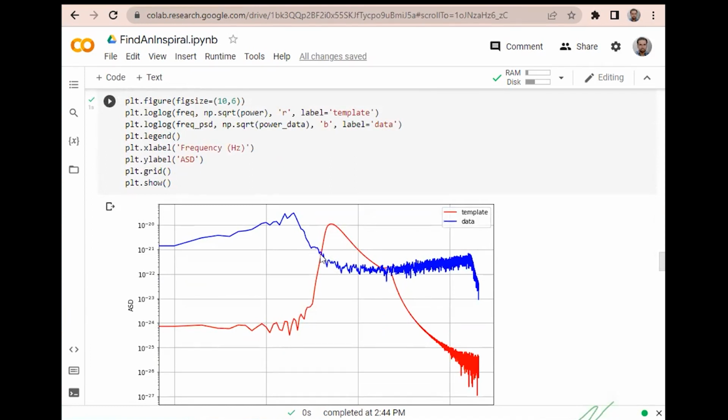You see this part up to here, the noise is lowest in terms of power and the template has the highest power. So this region should be our region to band pass the data, so we can remove all other frequencies and focus on this part. This is how we know.